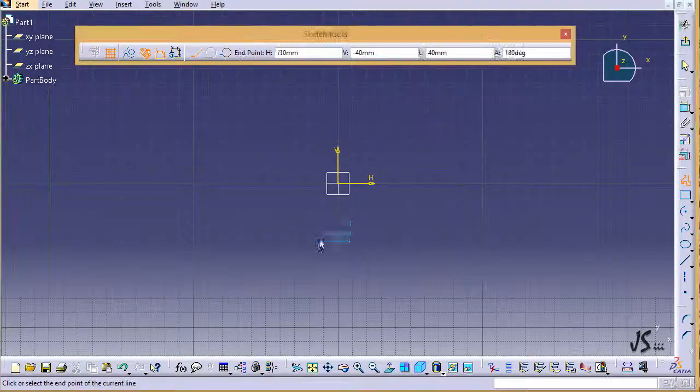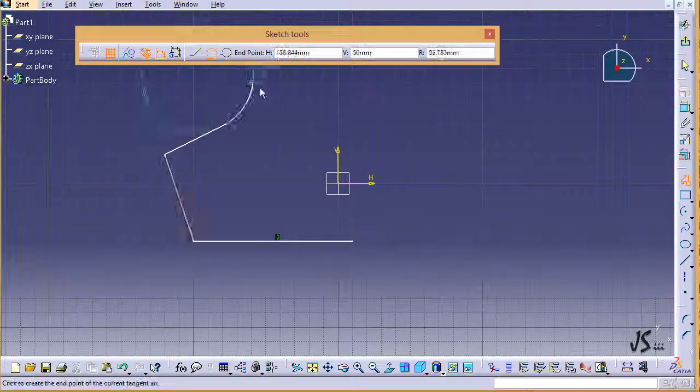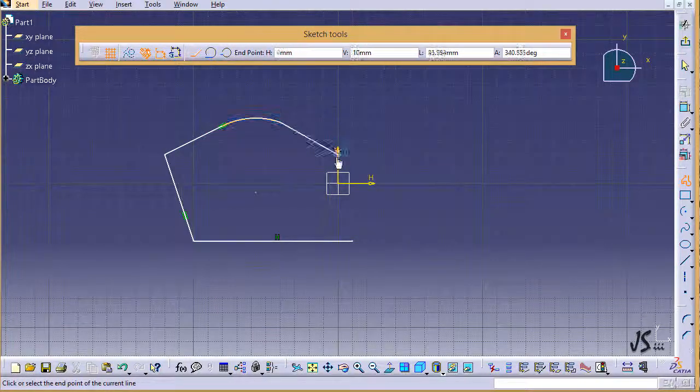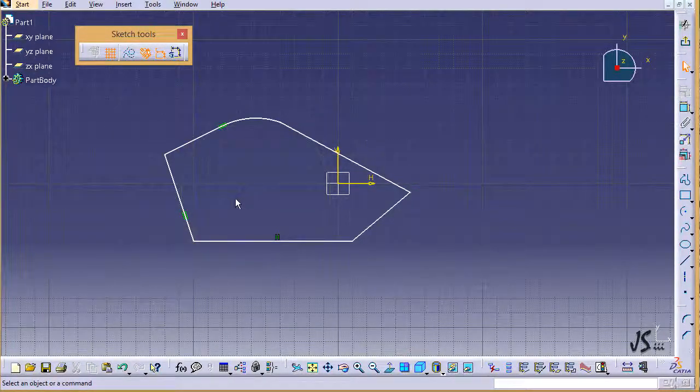And I just draw this line in a horizontal way and this way, this one, and I'm going to have a tangent arc and then continue this way and finish my line like this. So the profile is created for me. You can see that some tangencies are added here because now it understands that tangencies are enabled. What I'm going to do is to remove this tangency. I really don't want this. So I click on that and press delete key, and that tangency goes away.